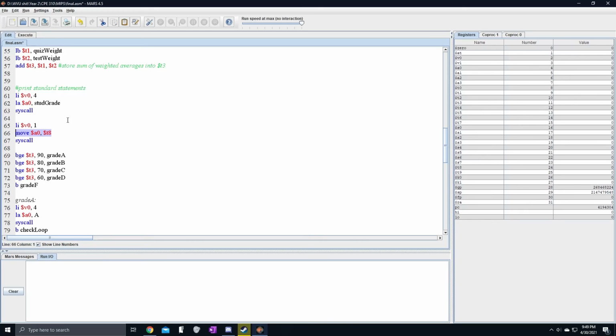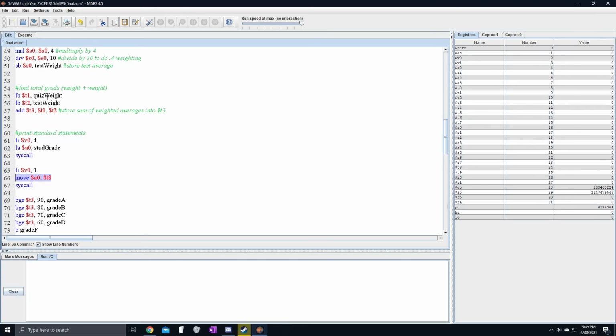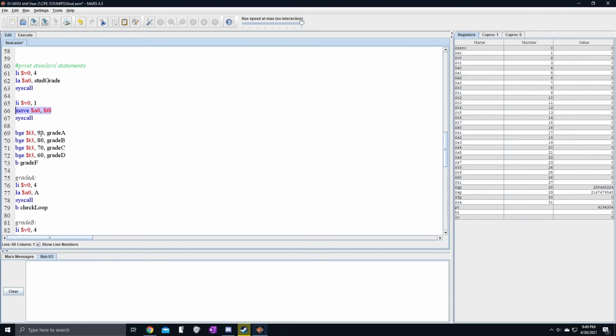So if we're on the first student, it'll say student number 1, or student number 2, depending on which counter we're on. Then we will branch depending on what value we get from adding the total grade. If that comes to a 90, we'll branch to A, 80 B, 70 C, 60 D, and if it's not above a 60, then it's an F.